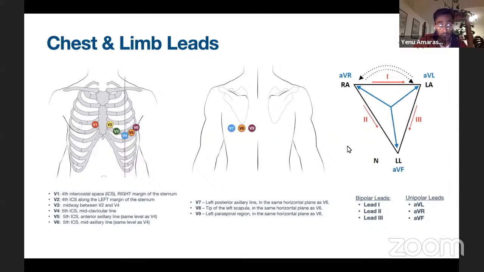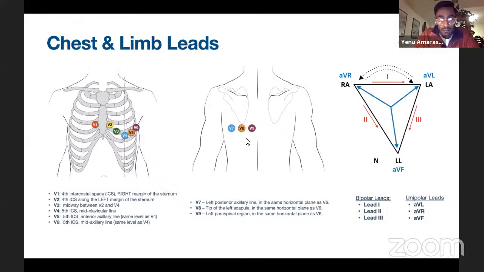In the UK, at least, I know that most of the limb leads are color coded. So AVR is red, AVL is yellow, and AVF is green, but it can change. Although this is the experience I've had in the hospitals in the UK. And finally, it's not done so often, but there are such things as, I guess, posterior leads. These are useful when you assume or suspect an infarct or a pathology that affects the posterior surface of the heart.